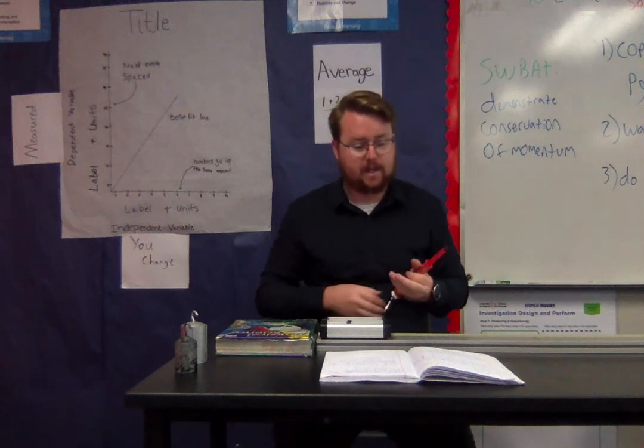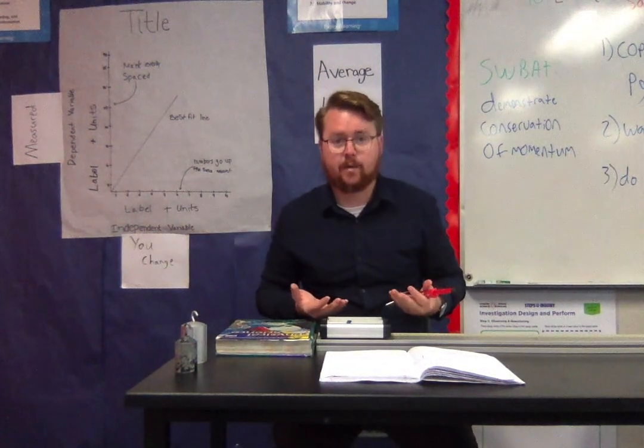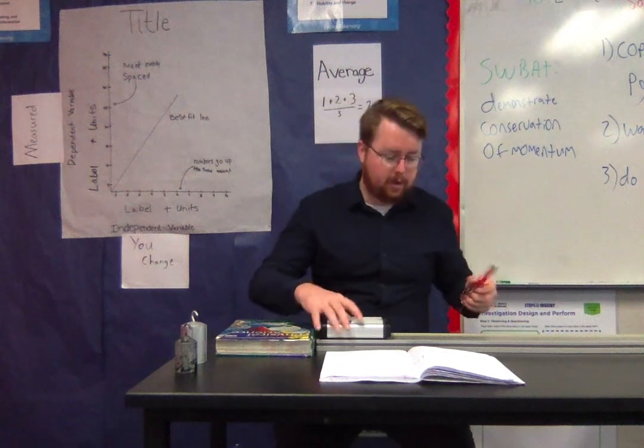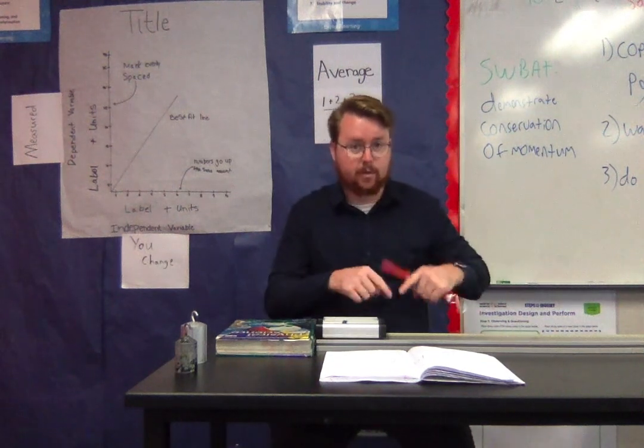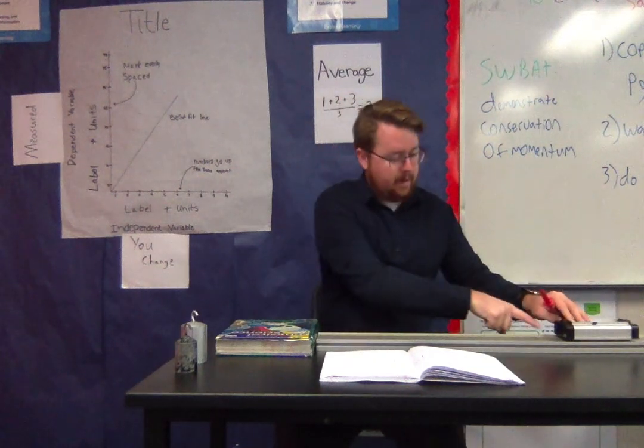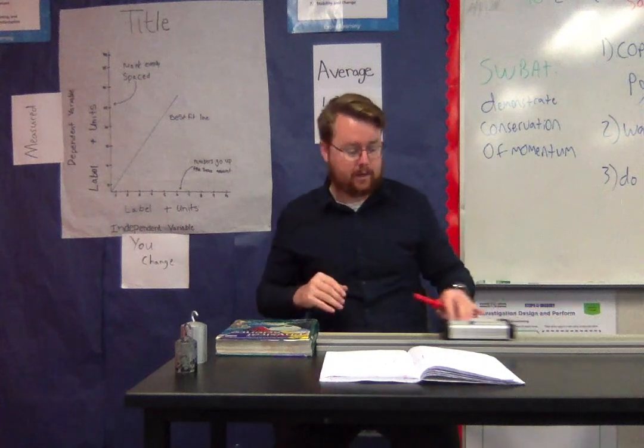If you look at that data table, you need what? Distance and time. We need the velocity. That's one of the things we need for momentum. On this track right here, you can't see it, but there's a little ruler with numbers. If we start at the 0 right here, we can see how far the car moves on the track right there.